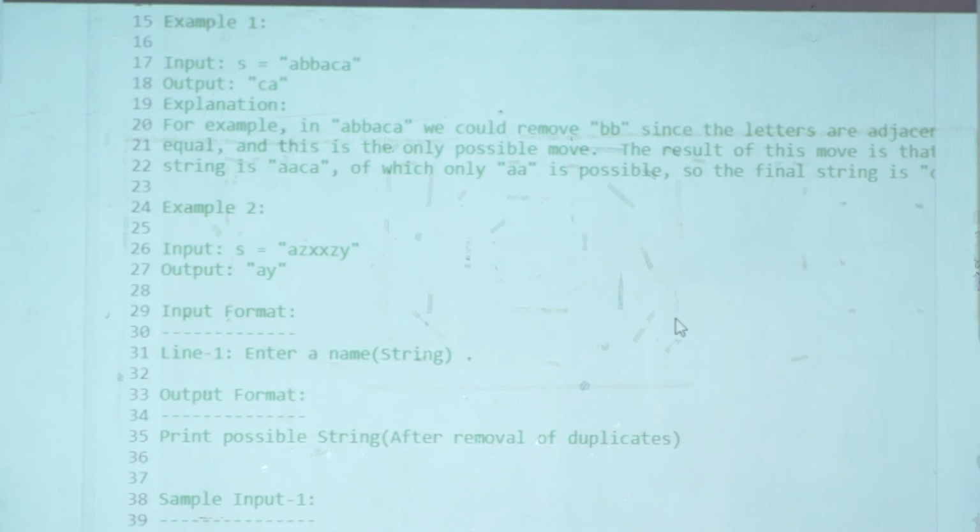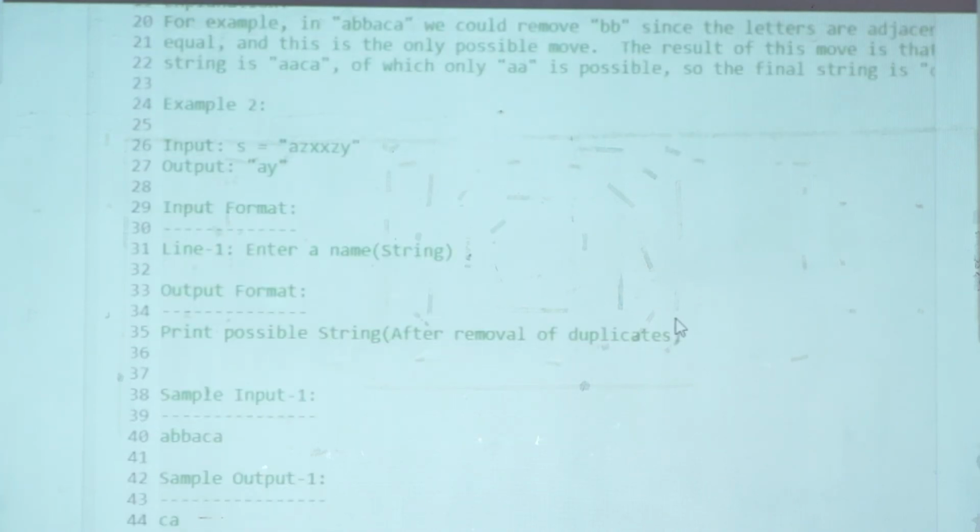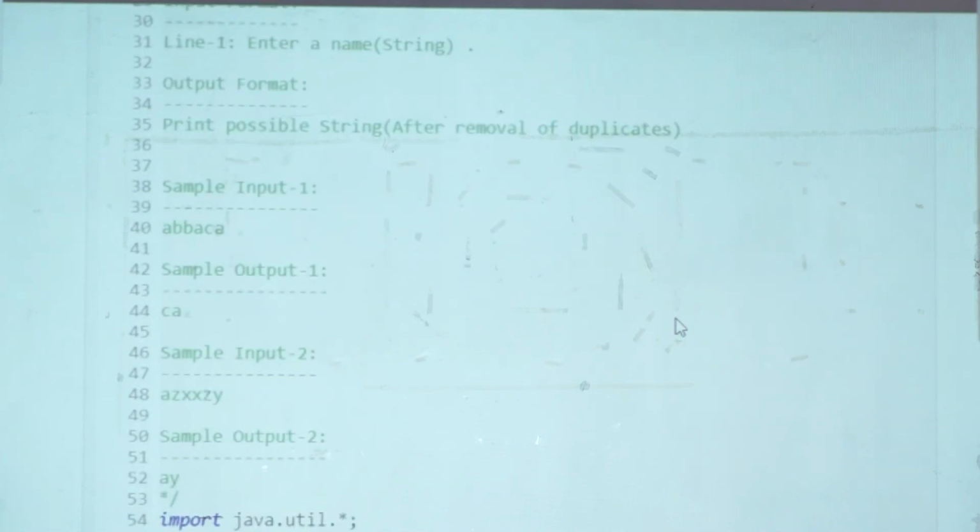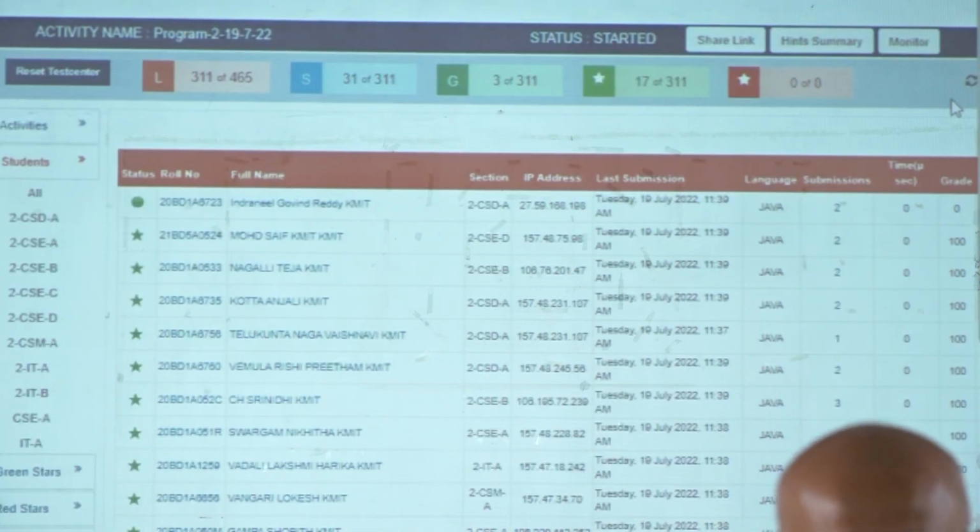And your while condition should check what? The value at the top of the stack, that is peek. If it is equal to the character that you have in hand, you pop. Else, push. Write an if. While has to be written properly.